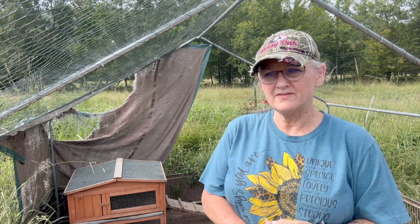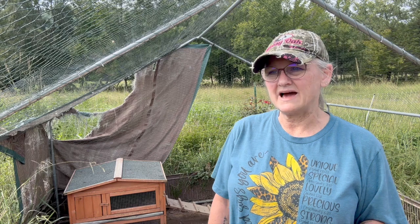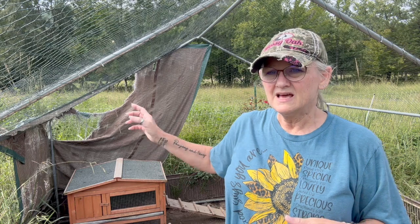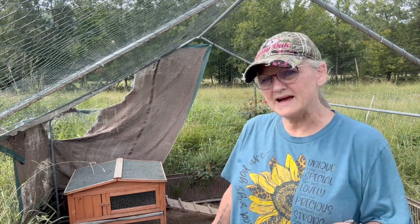We've got 1 splash, 2 of the actual copper marans, and 4 of the Midnight Majestic growing out over here with these guys. When we move the fencing and everything back here in the next little bit, we're going to have one area for just copper marans so they'll be able to stay together and just have copper maran eggs. That's our goal. So anyways, oh, squabble in the chicken yard. Now that we've got these little guys out on the ground, we're going to get busy on something else.